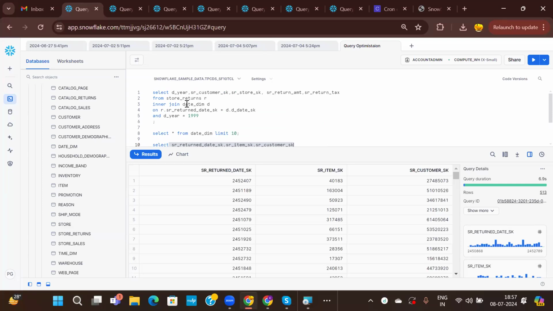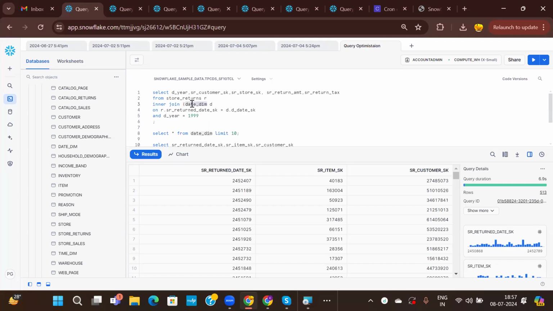While joining also, this date dimension table is small, only 7 MB, so that is fine now. But if the joining table is big, like 100 GB, then instead of using that 100 GB table directly, we can write a subquery. Select only 5 or 10 columns, with some filters on the date column and some ID columns. If we join directly with the whole table, it will scan all the data. Instead of that, write a subquery here.